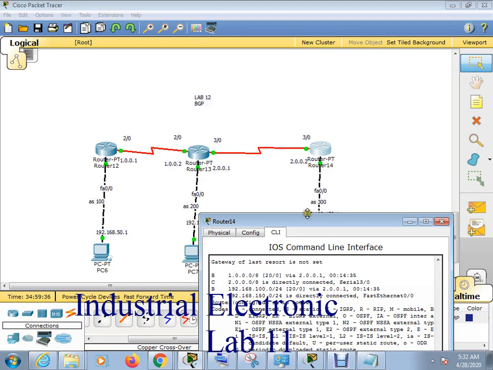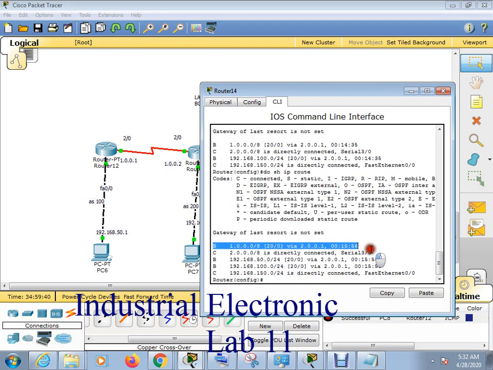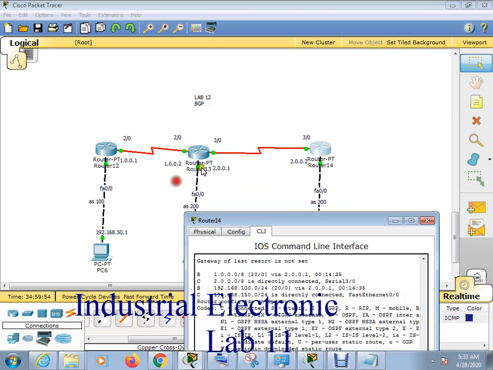Okay. Now we have another BGP, 1.0.0.0. Okay, this network ID is connected to this router by using BGP neighbor 2.0.0.1. Okay.